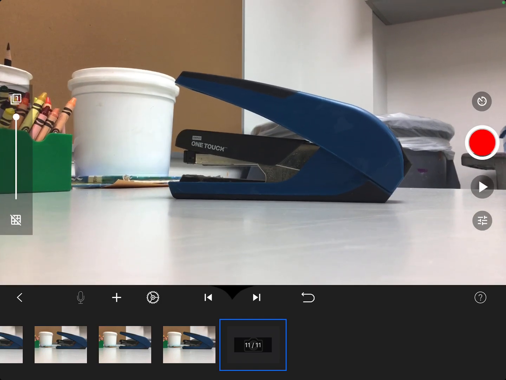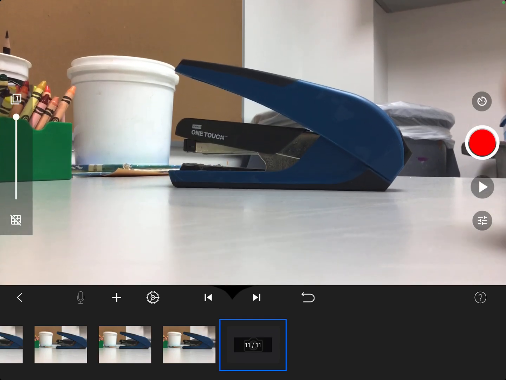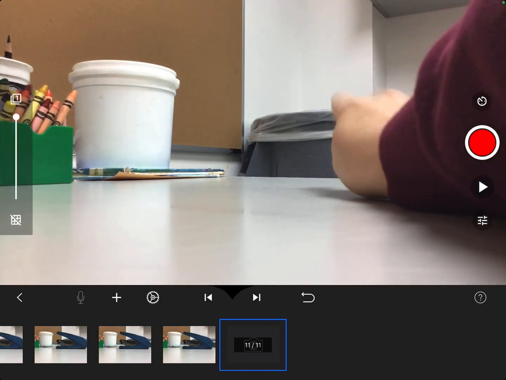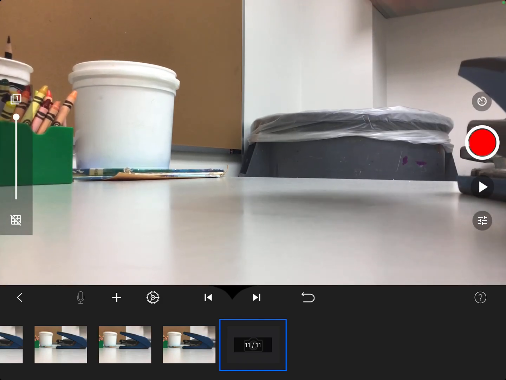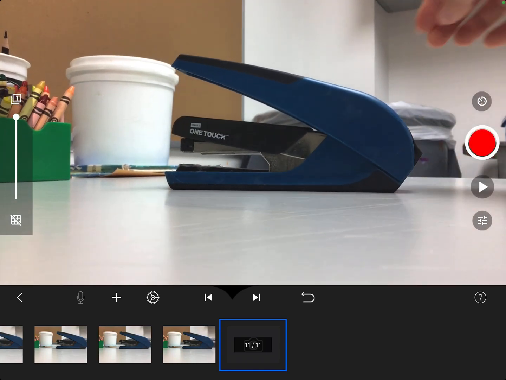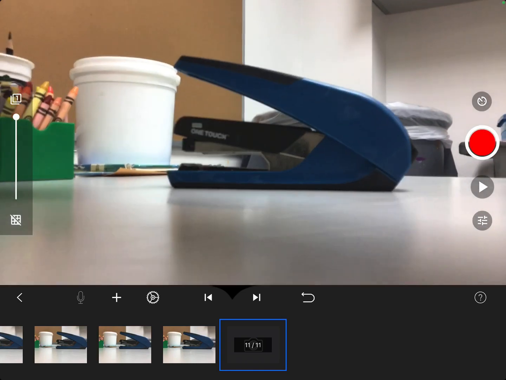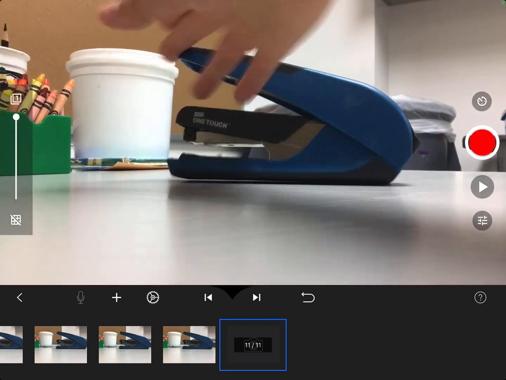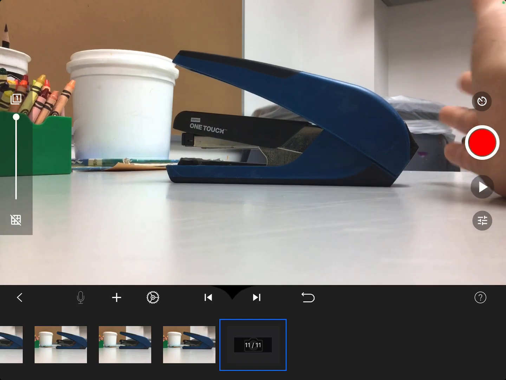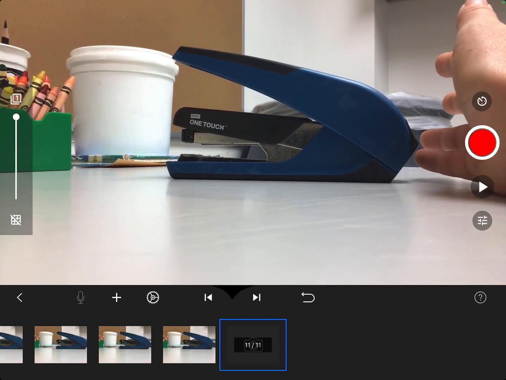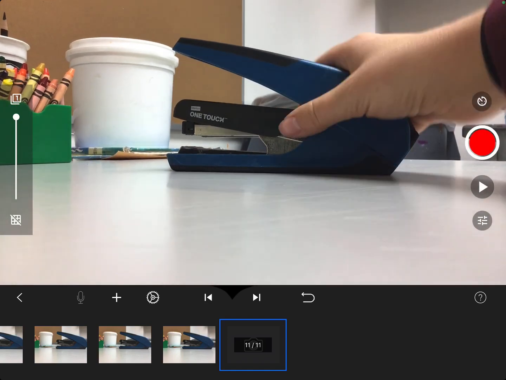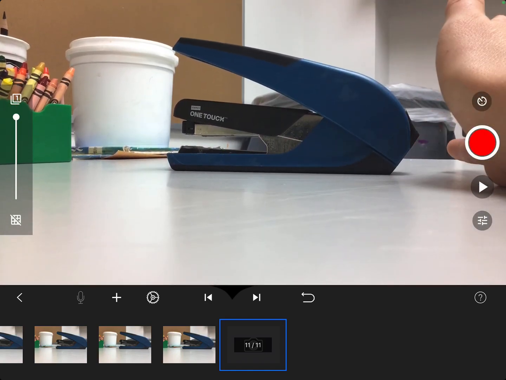Another thing is changing the background. What I wouldn't want to do, let's say I'm eating lunch and I happen to throw something away in my garbage can back here, so I move my garbage can. So now all of a sudden in one frame my garbage can is here, and in the next frame my garbage can is moved over. So make sure that you're keeping your background and the surrounding things around your object and what you're using as your story consistent, unless you're using it as some sort of effect. Then you can change the background, you can do different things around, but that's only if you're doing it purposefully.